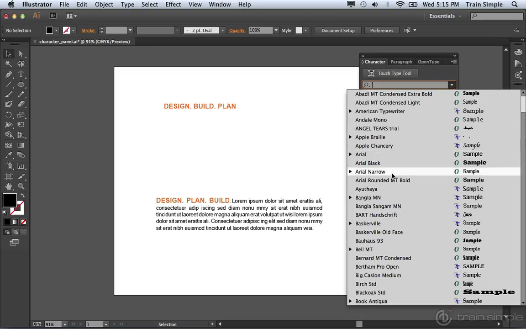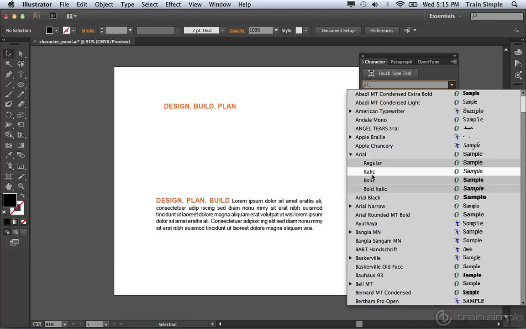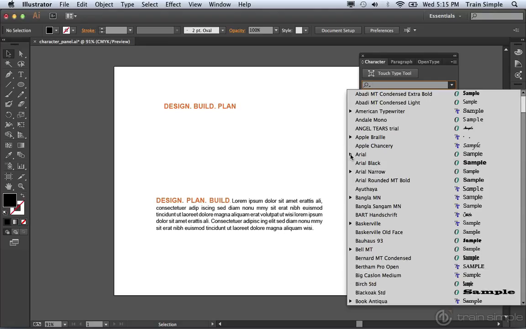You'll notice that they're listed alphabetically. Additionally, if there's different variations within the font, for example, Arial, you can expand it, and you'll see regular, italic, or any condensed versions. What's really nice about this menu as well, to the right of the font, you'll see a little icon. That little icon is an indicator in terms of what type of font it is. In this case, Arial happens to be an OpenType font. But there's also two little T's, which stands for a TrueType font, and a P, which represents a PostScript font. You'll also see the word sample typed out within that font inside this menu.